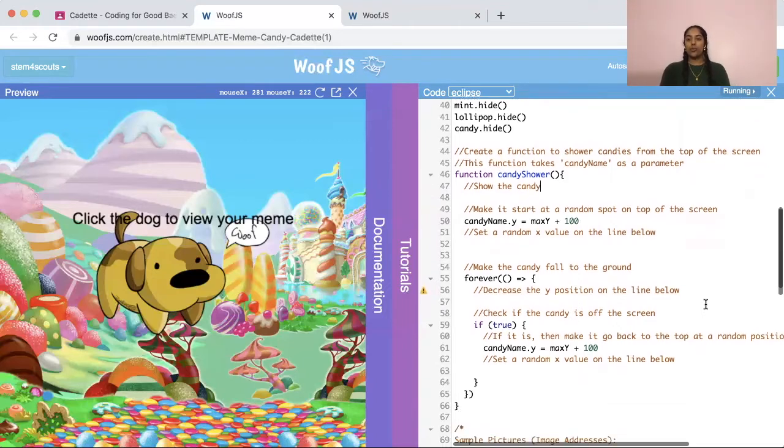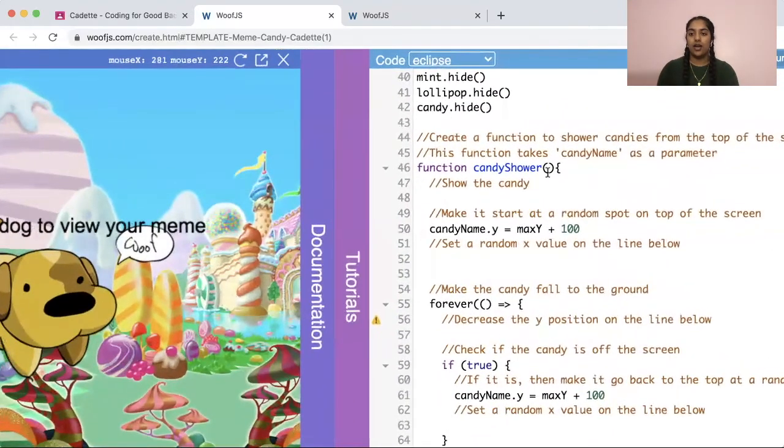So we're going to work between our curly braces for candy shower, and you're going to work underneath the comment that says show the candy. So at this point inside of candy shower, again, it's a pre-written set of instructions. I'm basically writing up this little package of code, but I'm not implementing it yet. I'm not actually running the code yet. So I'm saying eventually when it's time for the candy to fall, I want it to show up. So I need to basically know what candy actually needs to show up.